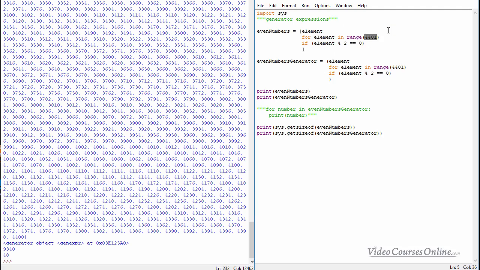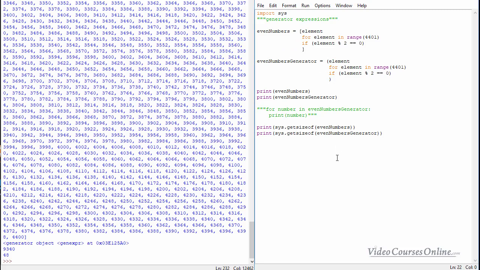Here are only 4,000 elements, but imagine there are thousands, millions of elements to go through. This would take lots of time, and you don't have time for that, right? Or you don't want your user to spend time for something like that. In case of using the generator, it would be very fast, right? In case of using list comprehension, it will be slow, and that's not good, right?